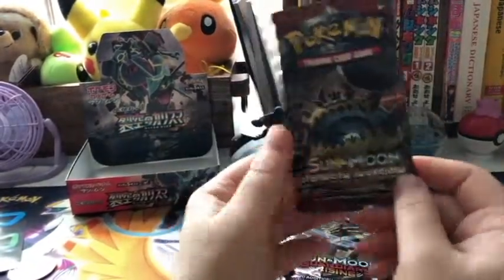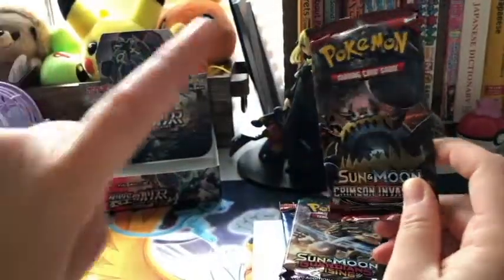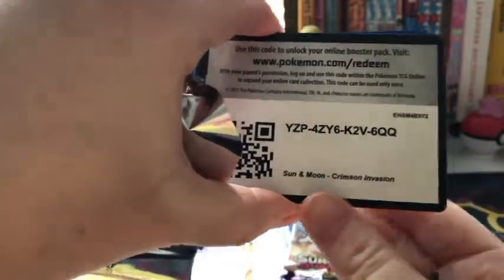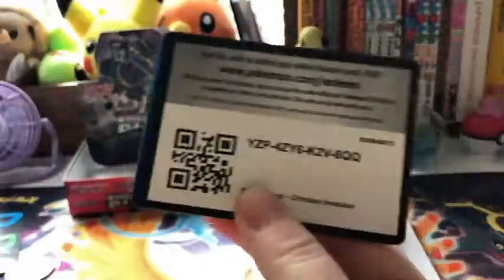I was hoping that would be a really exciting one. But let's not be too judgy yet because we haven't opened these packs and there are a lot of them. So we will start with Crimson Invasion, and I'm going to be generous and share quite a few of the codes with you — not all of them, but a good chunk. Crimson Invasion code for you.